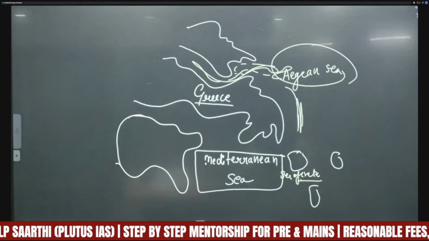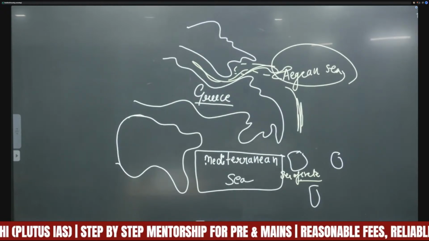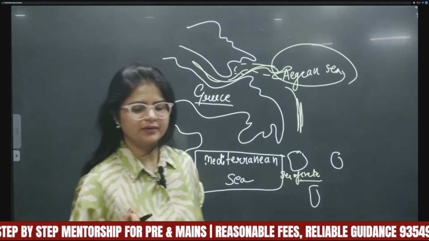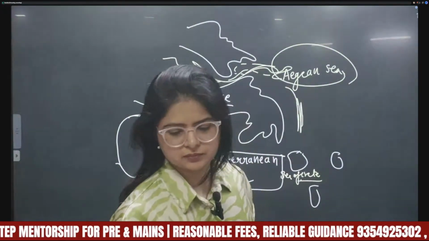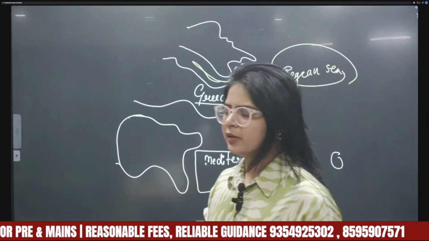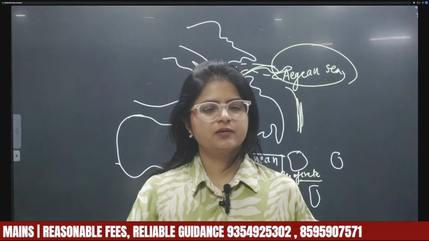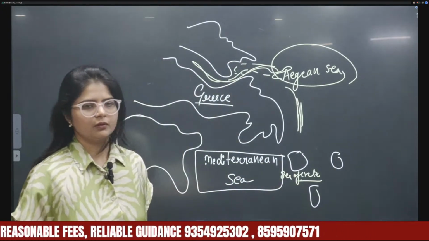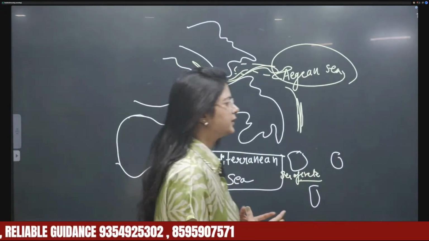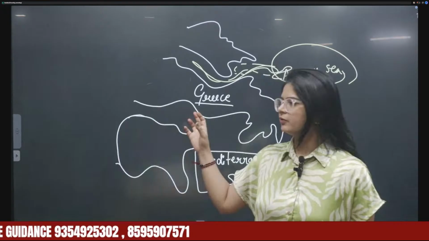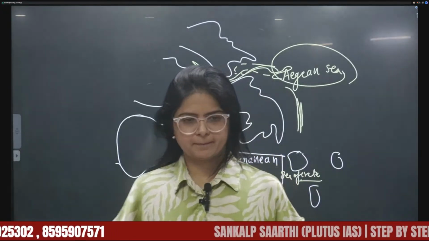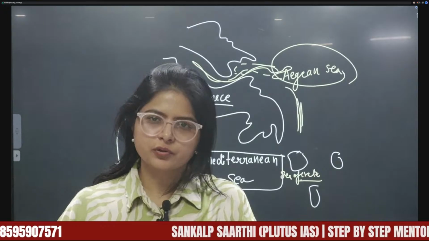Now understand one thing: why did it happen that geographical thought and geography started building up from Greece only? Do you have any idea about that? There could have been other reasons, other places also where it could have developed. Then why did it become so prominent that it had to develop from here only? There must be some reason why geography started developing from Greece. There must be some reason behind it. People were more curious there to study geography.